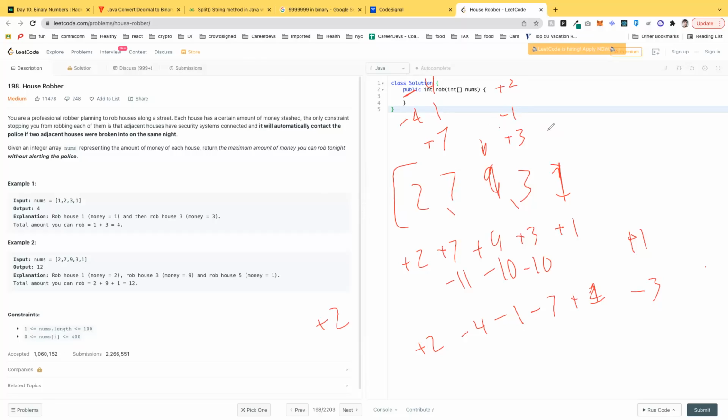The 1 could be grabbed. So the 1 would be a gain of 1 with a loss of 3 or a loss of 2. Which one's better to grab? They seem to cancel out. No, which one's better? The gain of 2. Yeah, I would grab the 3, right? So this could be a way of hinting at which ones I should grab down the line. I can look at the optimal grabs on each one.